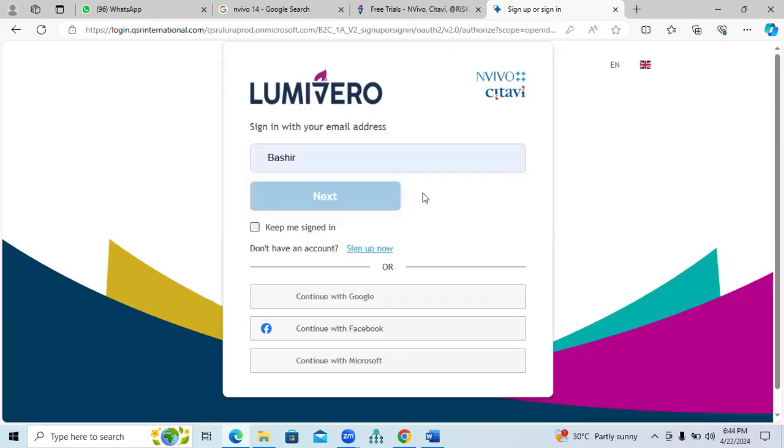Basically, the software will be downloaded once your profile is complete here. You need to follow the same steps that they have provided. So sign in. All right, they have provided me sign in with your email address.